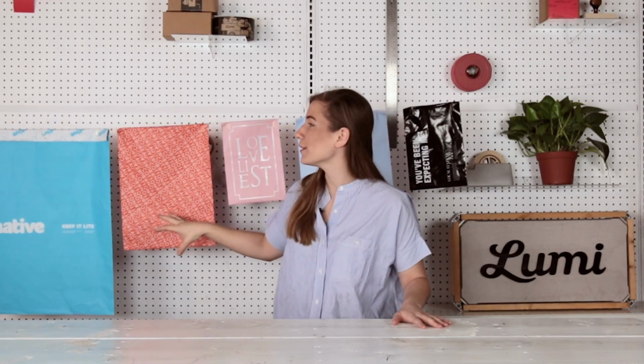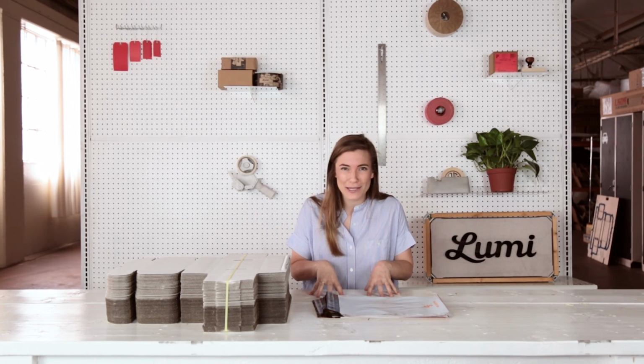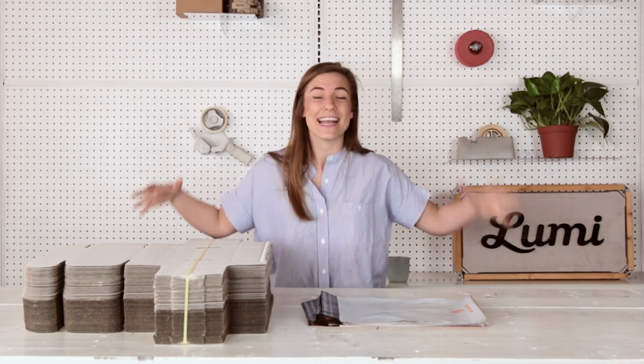Another awesome thing about poly mailers is exactly how customizable they are. There is so much you can do with your design. You could go shiny, you could go matte with matte inks, combine matte and shiny, do a pattern all over, go big and bold, or small and subtle, or you could use metallic inks. Shipping is often seen as a box game, and poly mailers get overlooked, but frankly, that could be one of their best assets. For example, this is a stack of 50 poly mailers, and this is a stack of 50 boxes. The fact that they don't take up very much space, but have a big impact is awesome.